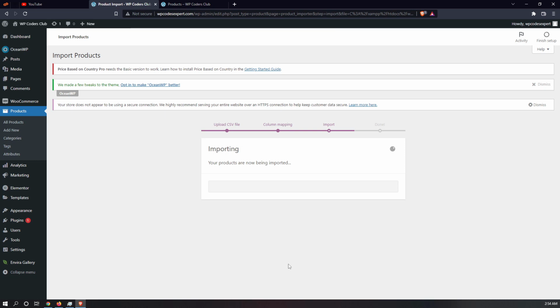Actually, we have to import our products to test our work on a local server. Sometimes you need to practice your work on a local server before you actually apply these changes to your client server. It's mandatory that before applying anything on your client server, you try it on your local server.